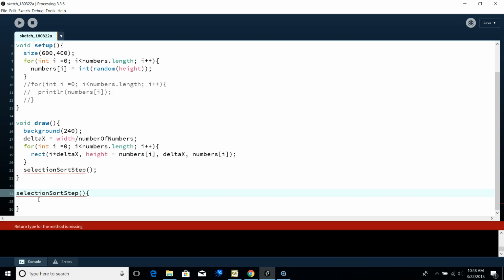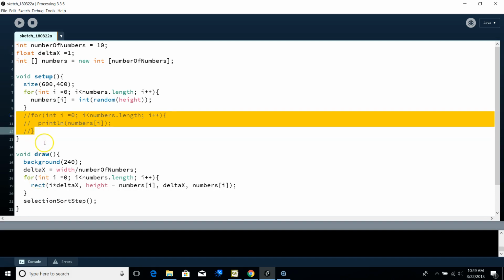And I already have an array in a global spot, right? Like I have that numbers array in a global area. So I'm just going to fiddle with that, and I'm not going to make this return anything. So I'm going to put a void in here. So the selection sort step method is not going to take anything. It's not going to return anything. All it's going to do is rearrange the array by one step through. Cool?